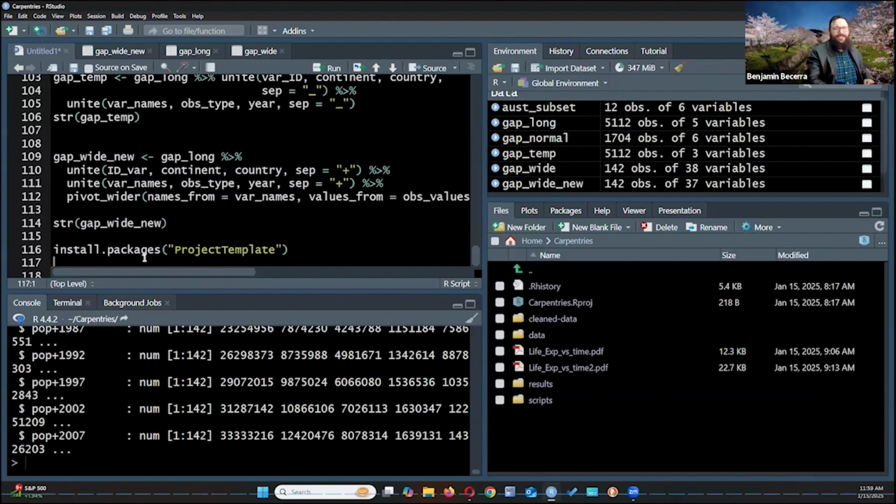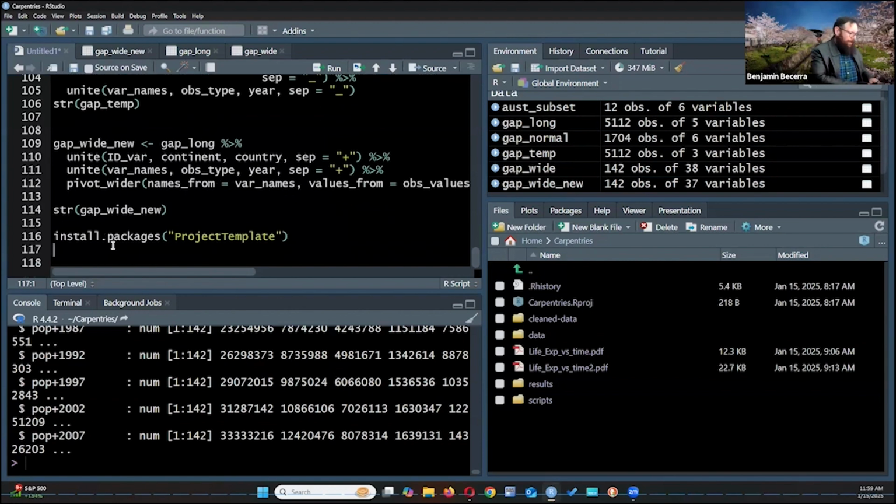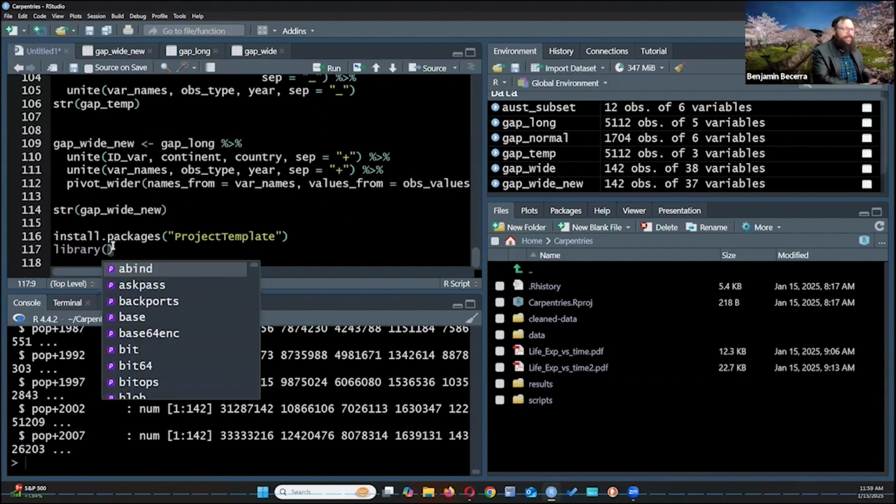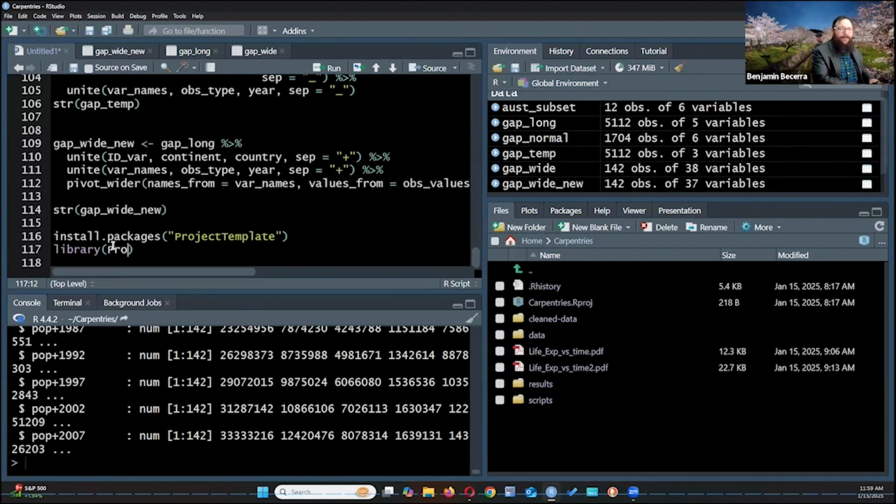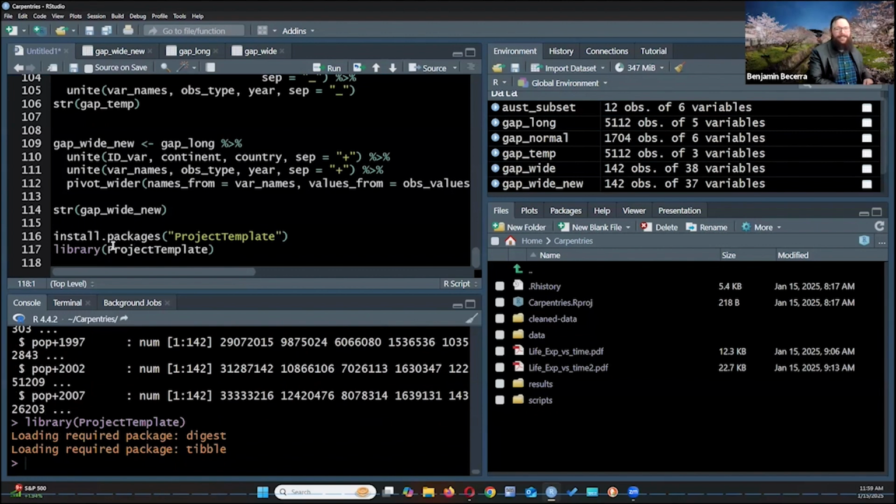Okay, ProjectTemplate. We'll first go ahead and install it, and then we'll load it using the library. What we can do is create a blank project template.